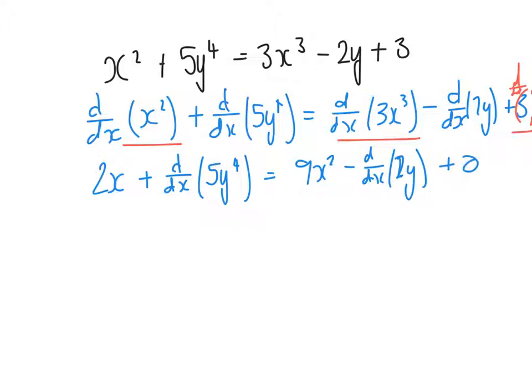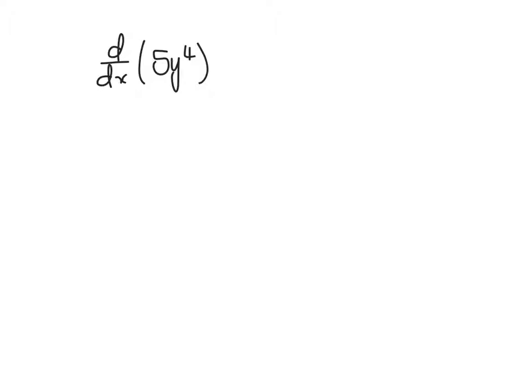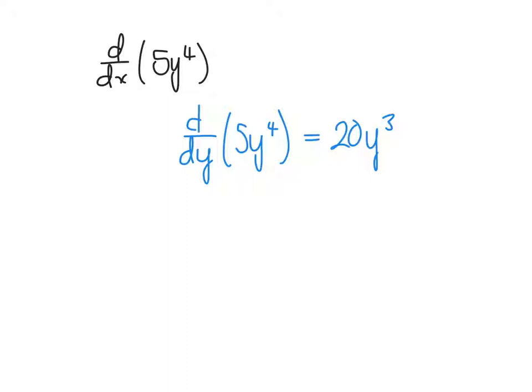Okay, so what is happening with this 5y to the 4 term and this 2y term? Well, for 5y to the 4, what I'd really like to do is differentiate this thing according to y. So if I had d by dy of 5y to the 4, that would be fine, because that would be 20y cubed. It's like if I'd had a or r or l in my equation, whatever the variable is, if we're differentiating with respect to that variable, we know how it behaves. That's absolutely fine. But the issue is I don't have d by dy, I have d by dx. So I've got to somehow link those two.